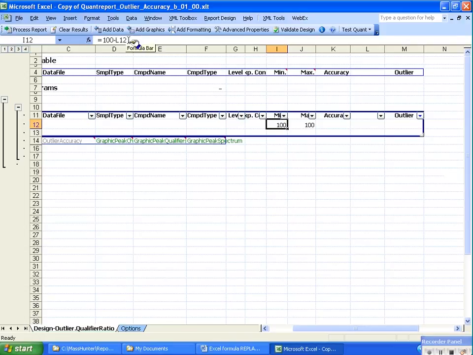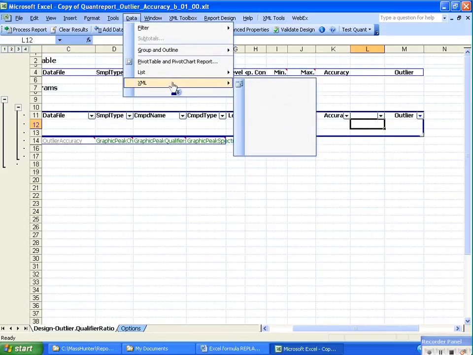Now I see the formula 100 minus L12, referring to the cell over here, L12, and similarly 100 plus. The column that I'm using over here doesn't have a title, so you say, well, what's in that column? Let me show you by going over and pulling the XML source.